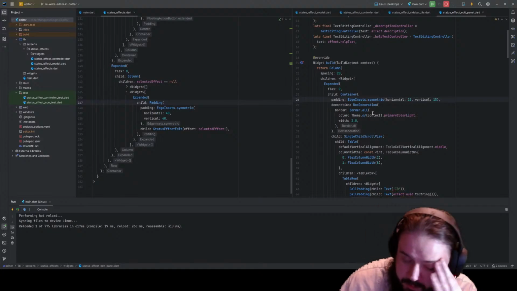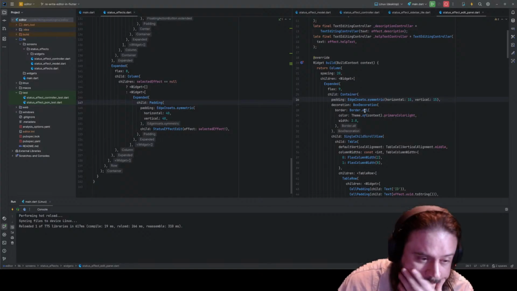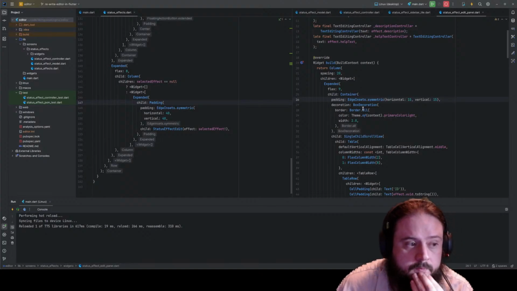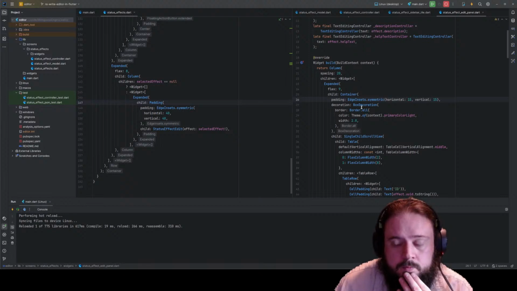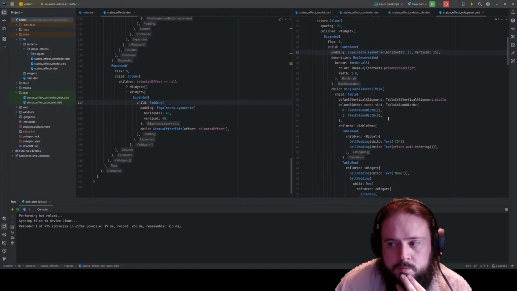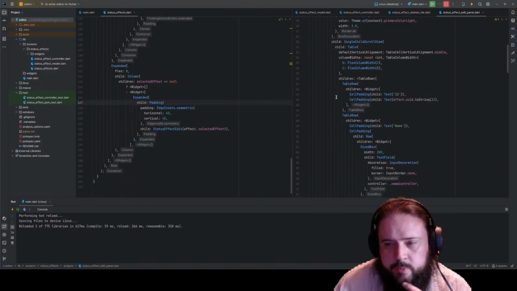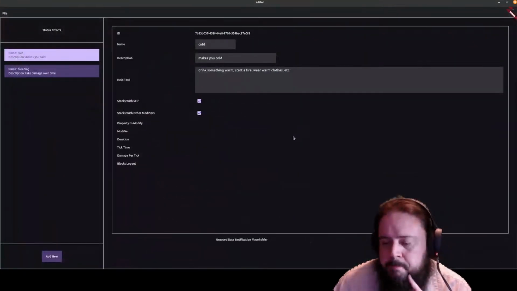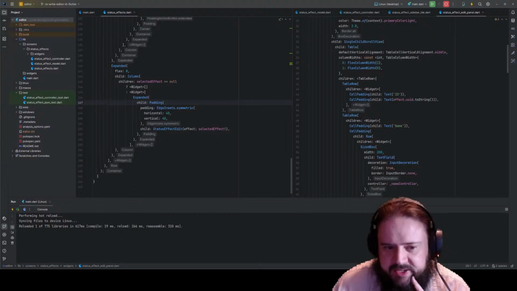How would we have to do this if we wanted to make that better? We could change the flex, but that's not going to be good at this size, right?